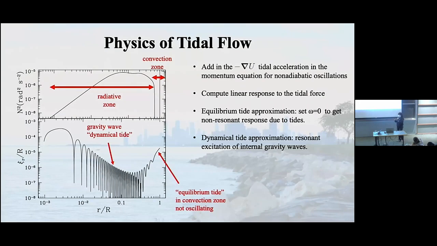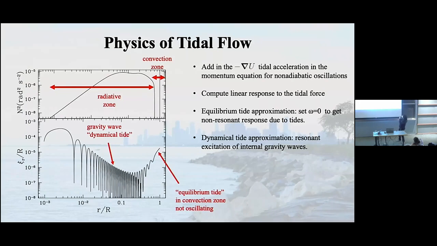The solution for the wave function is the combination of the short wavelength solution and the long wavelength solution. The long wavelength solution is the equilibrium tide, which is the instantaneous response to the time varying gravitational potential. A good example is the tidal bulges raised on Earth by the Moon. The short wavelength solution is the dynamical tide. It is the resonant excitation of the stellar internal gravity waves, and is a wave-like response.